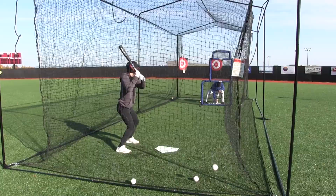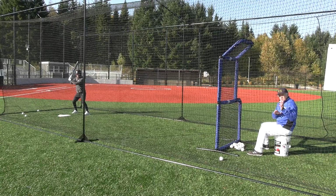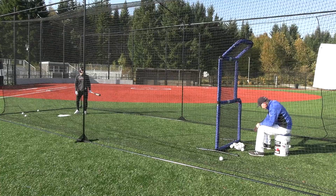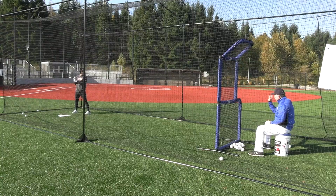Okay, so we're hitting, but we're not just hitting anything. We're hitting balls, 0-0 count, that we can drive. We're trying to hit them where they're pitched. Now we're going to change it up a little bit. I'm going to throw either a fastball or a changeup. I want you to take the changeup and only hit fastballs. Okay?